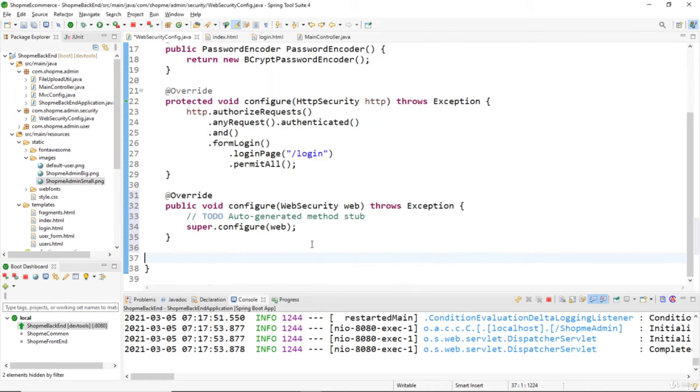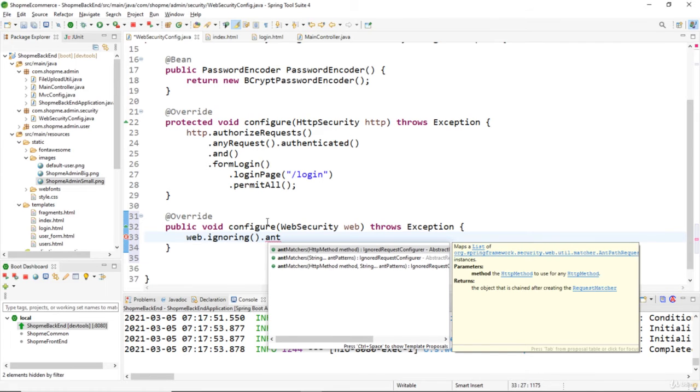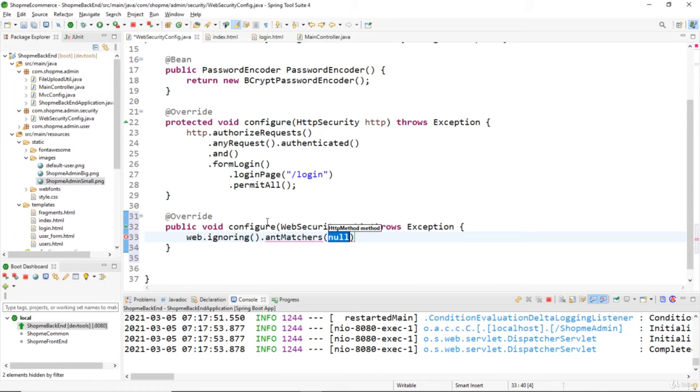Okay, and then here in this method we need to ignore the authentication for the static resources, so we call web ignoring, and we use the antMatchers method to match the relative URLs, which is images slash and all the files, all the subdirectory in the images directory.